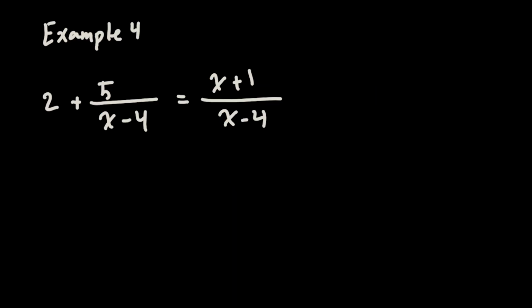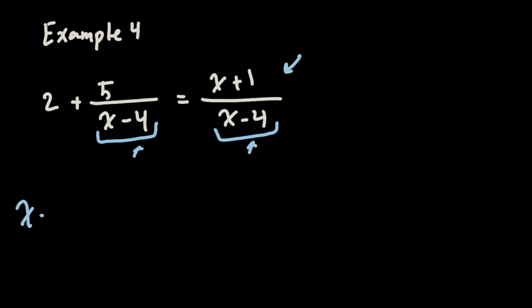And this is the final solution. Let's see another example. In this example, we want to find the value of x. As you can notice, we have these denominators and we want to remove them. And these two denominators are the same. So we'll just multiply this denominator by both sides. So we'll have here, let me just rewrite.